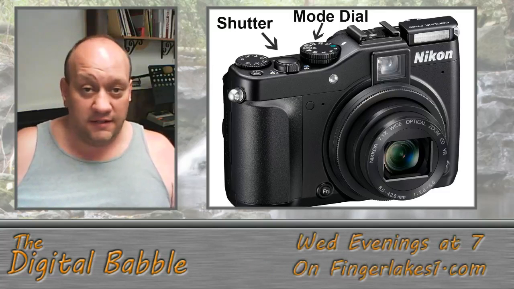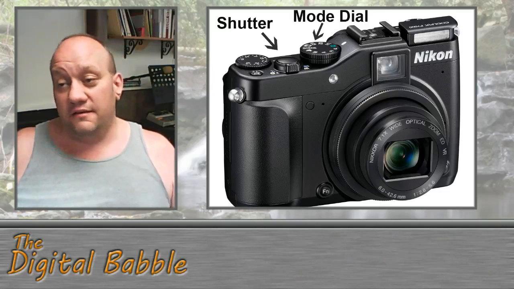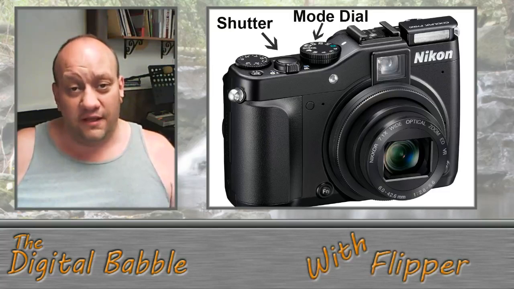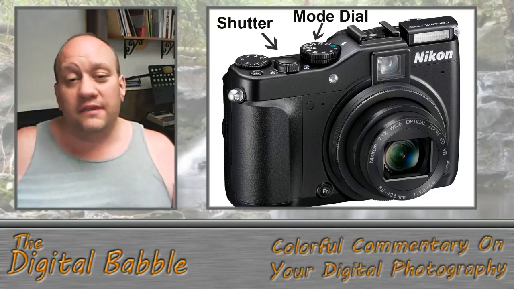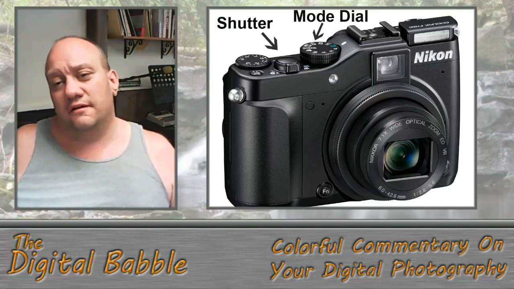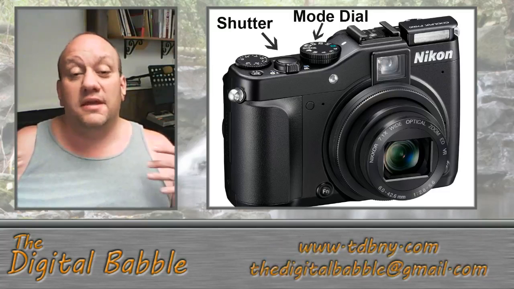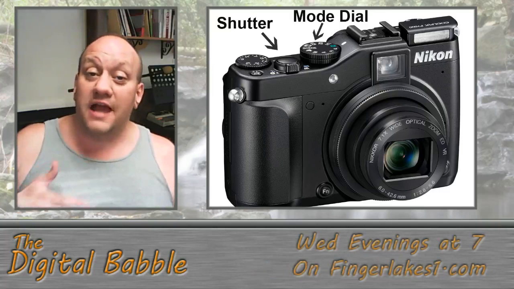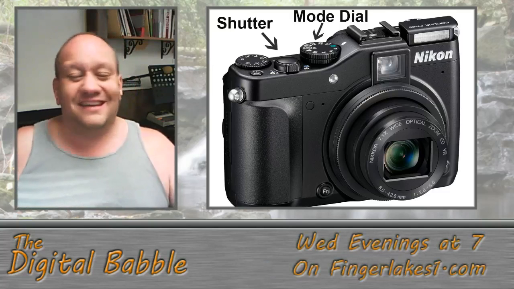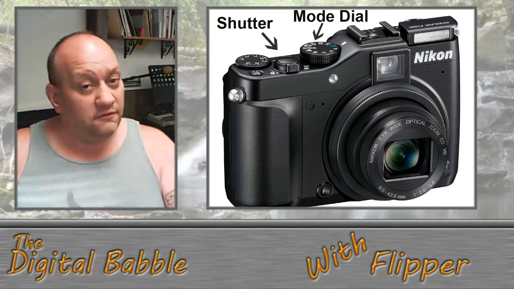So if you're looking to get into the SLRs, see if somebody's got a used digital SLR that you might be able to buy for cheap, and put a cheap lens on it and start shooting and see if you like it. With SLRs, I think most people, once you go SLR, you tend not to go back the other way too much, mostly because you see the differences. Like me, I use my point and shoot for not so critical stuff, and then I use my SLR for critical stuff. So I guess that's how I differentiate the two types of cameras, really.